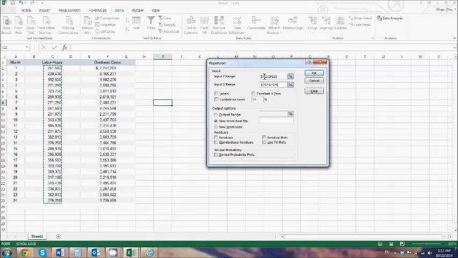The same thing here for column F, F2 all the way to F25. Since I select only the range with numbers, I'm not going to check Labels. Also, don't check Constant is Zero. If you check this one, Excel will force your fixed cost to be 0, so don't check it. I'm not going to touch any button right here. I'm going to click OK.